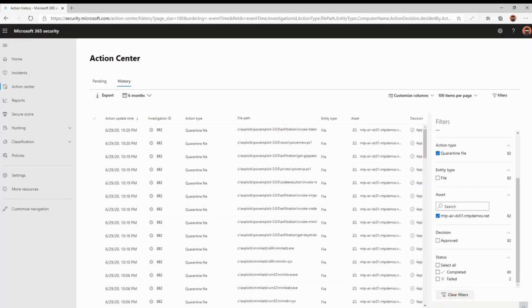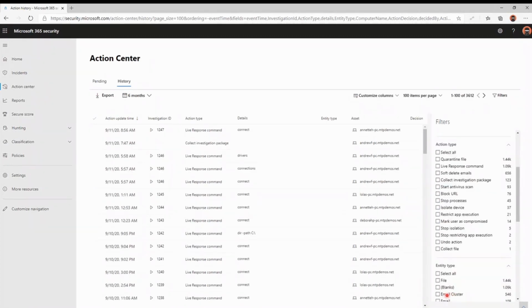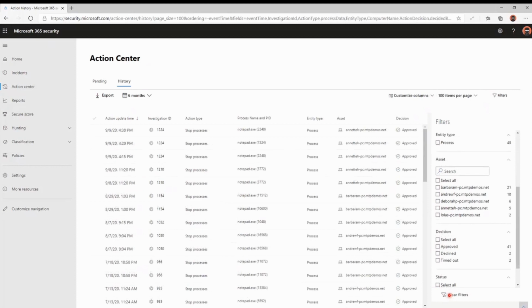Now let me clear the filters. Now what I want to do next is look for the action stop process. So I want to see instances where something was done that stopped a process. And so here I see a number of instances where Notepad was stopped, right?